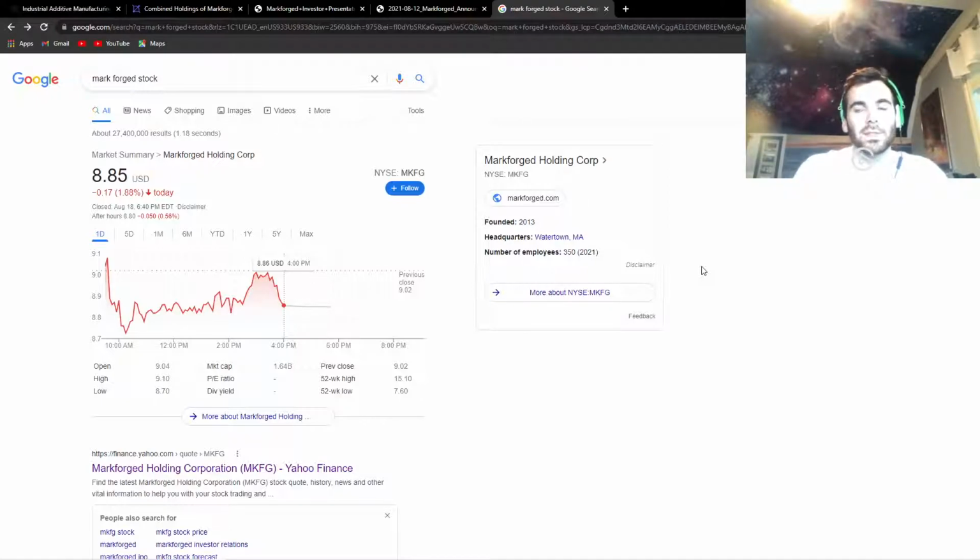And I think it's good to have some 3D printing exposure, because if you've seen Cathie Wood's big ideas, 3D printing is one of them. So you can either go for her print ETF, or you could pick a leader in the industry. And I think Markforged has the capability to really emerge as a leader, almost based on their partners alone.